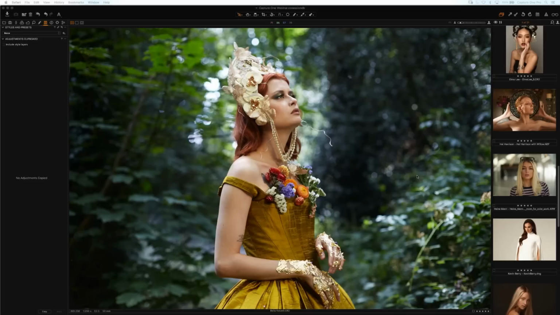Now, this specific webinar is on color. This is all about color and processing, the tools you can use if you're not familiar with them, as well as for those who are already using some of the tools in Capture One, to give you more ideas on how to use them. So it spans a wide range of people who know how to use the program, people who are just getting into it, and I hope you can pick up something from this tutorial as well.